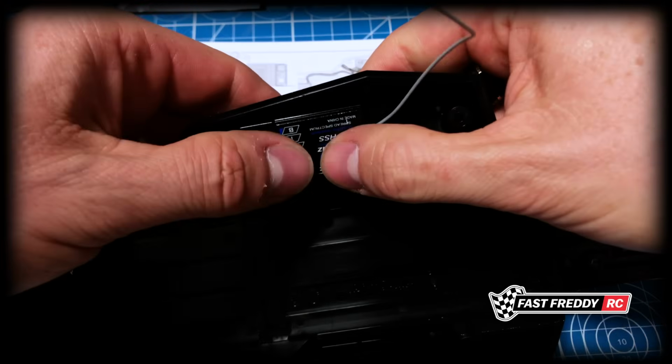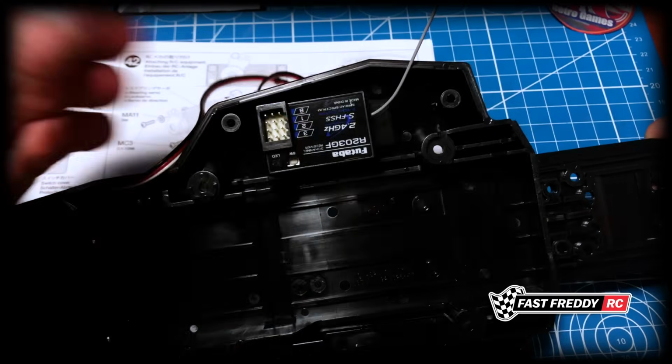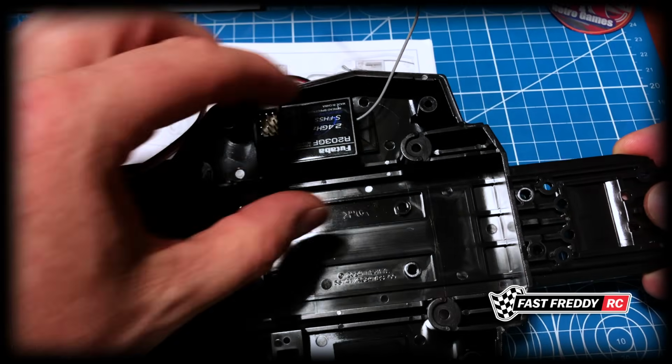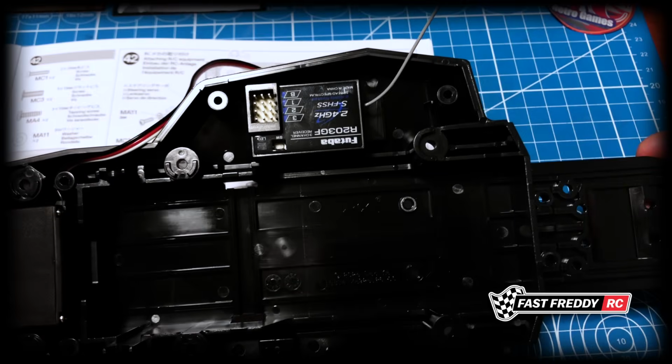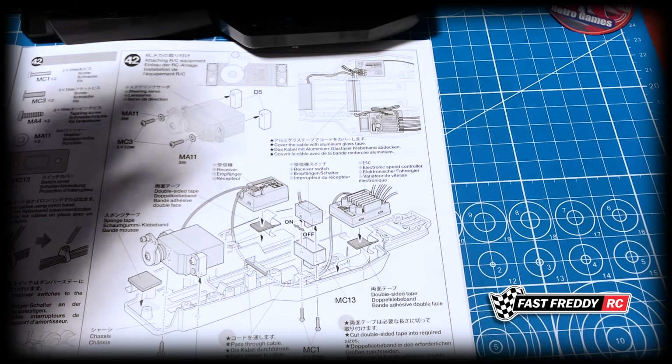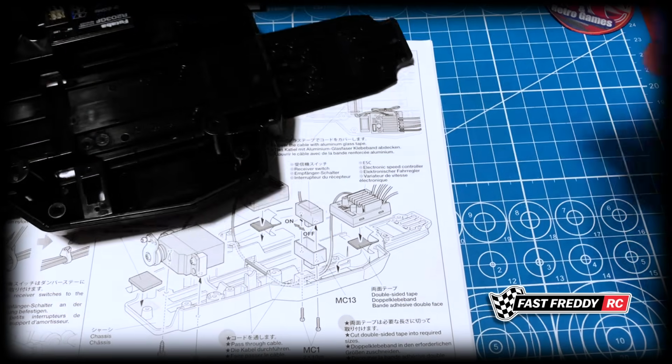And there we go. So there is our receiver in place. And I can just peel this off when I need to be able to use the receiver another time for a different kit. But for now, that's what we're going to do. Now, the next thing that we need to do is put on our ESC.